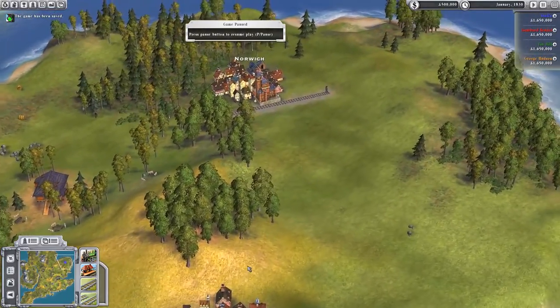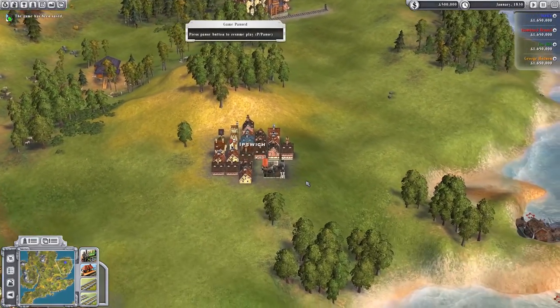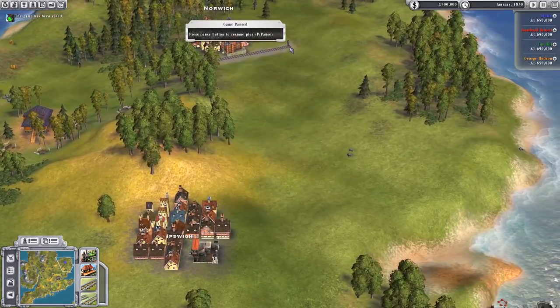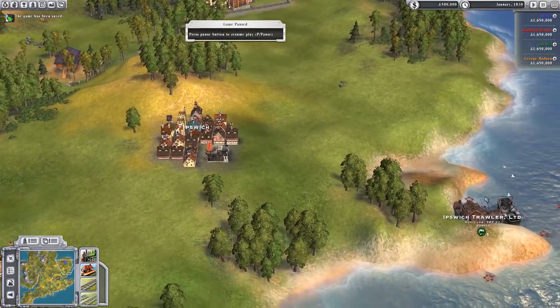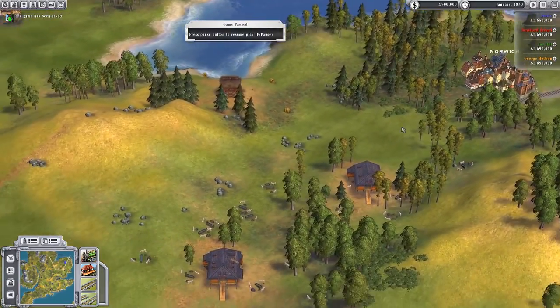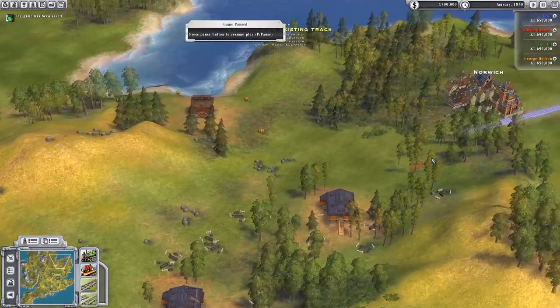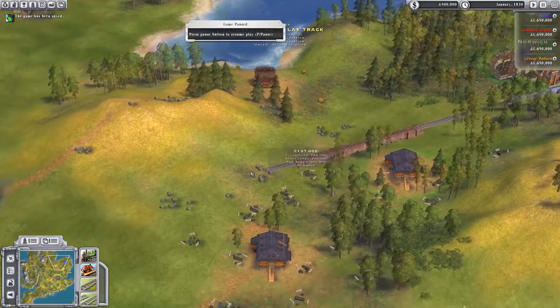So I am going to probably head over to Ipswich first, although the difficulty in that is I want to have it so we can gather this fish. Or do we plough straight ahead over to Peterborough first and then up to Norwich Cattle Company? I think that may be the way forward. So we're going to go straight across here.